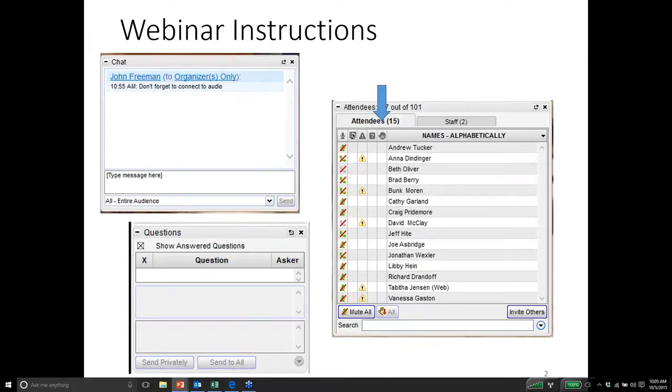One is to use the chat. Type something into the chat box, which is in your display panel on the right side of your screen. Another is to type a question into the question box, which is also on the display panel.